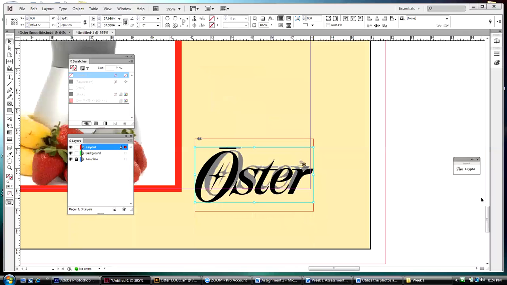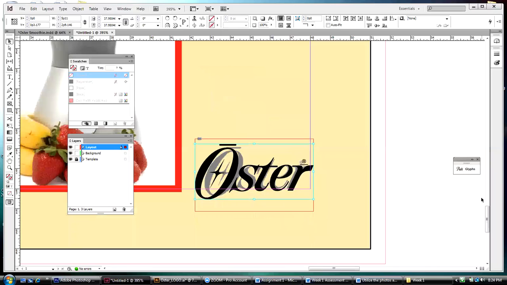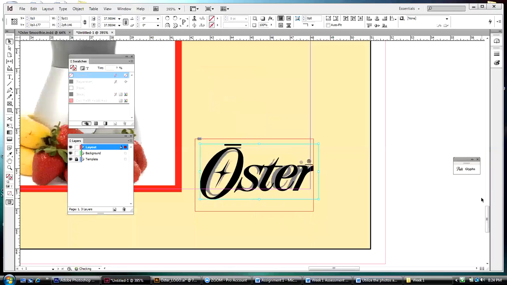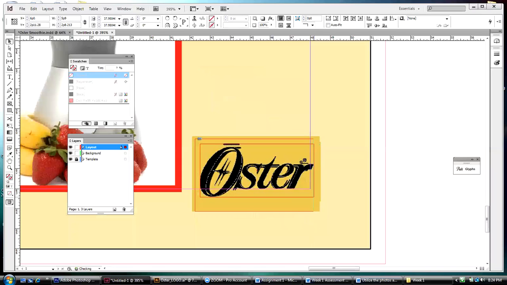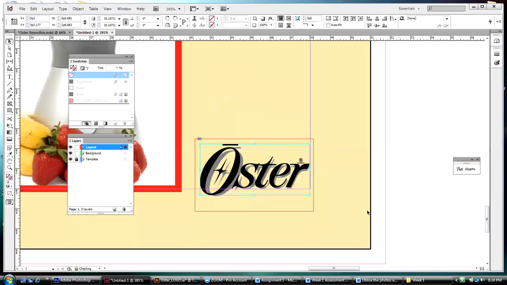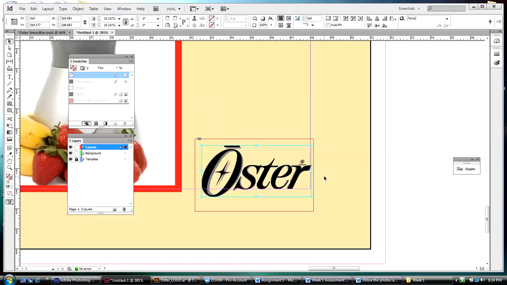So what am I going to do? I'm going to click on this thing, and I'm going to try to move it in position somewhat. And I'm going to make it a little bit smaller by holding down the Shift key and dragging it down until I think I got it to the size that I want. Not bad. See how close I am? And I would say, frankly, that's close enough. We don't have to be any closer than that.